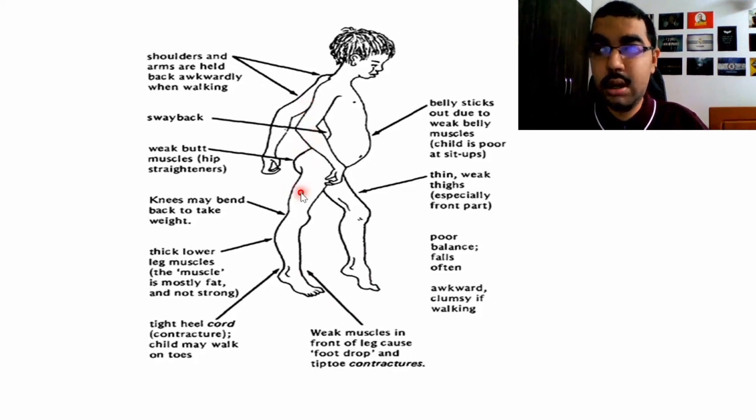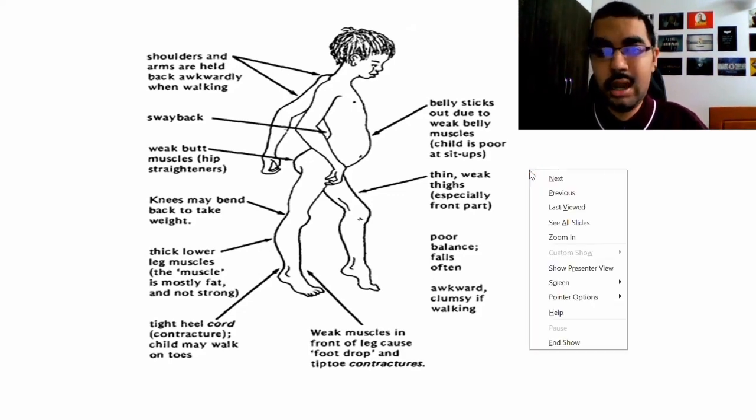And see, this condition is very greedy. It doesn't stop with just this and this. Later, it starts affecting the spine. So here, this is what we call the lordotic spine, where the spine comes excessively in front. This is due to the muscles here and also the belly being weak. As you know, these abs are very important for support, but because these are too weak, it enables the spine to come forwards, and later the neck starts getting weak. And I don't think that's all. There's still a lot of things that can happen with this condition. It's very greedy. Come on, let's see what else it can do.